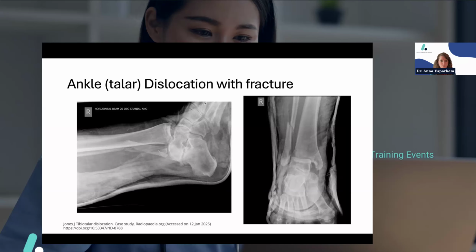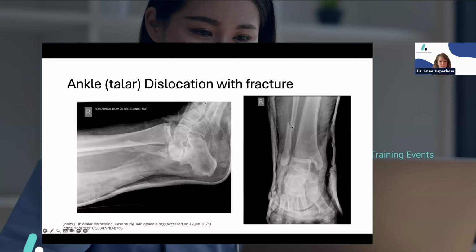And here, if you look on a lateral x-ray, this isn't his, but here you can see this is a very big fracture, easy to see. And this is a posterior dislocation of the talus here. It's more difficult to see on the anterior posterior view, but you can see the fibular fracture right here. So yeah, it's just practicing looking at a lot of images, and you guys will get that in med school, especially in your anatomy class.